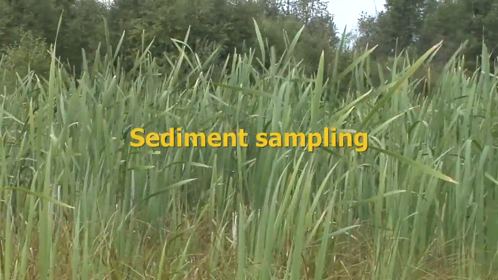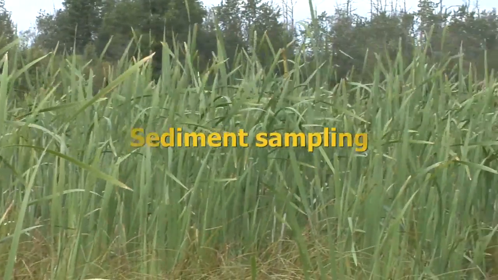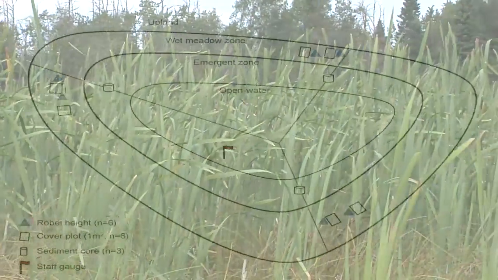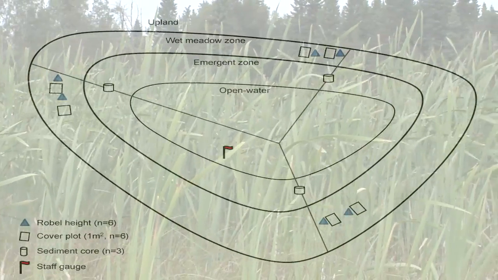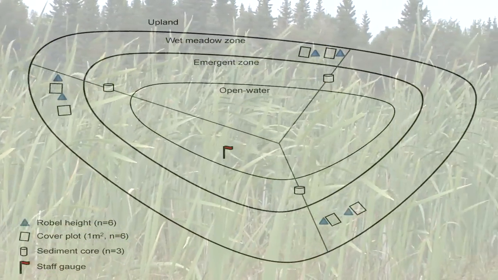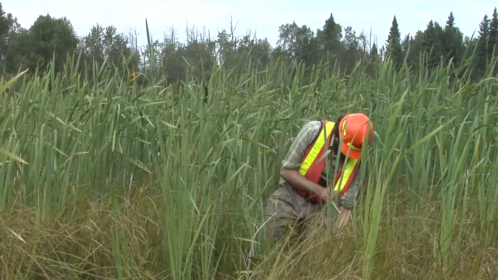Sediment samples are taken from the emergent vegetation zone at 3 equidistant points around the wetland. You can expedite sampling procedures by taking sediment cores during wet meadow vegetation sampling. If there is no emergent zone present at the wetland, the sediment core can be collected at the edge of the open water. Sediment cores are taken with a suction corer.